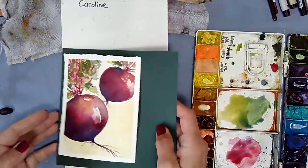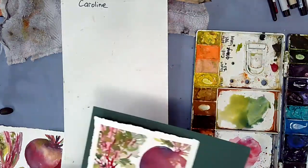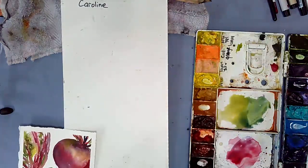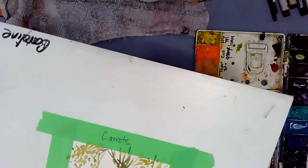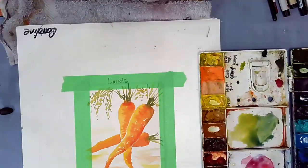Sometimes, I know a couple of people have said to me, you're right, you need to look at it a couple of days later, because the paint really does settle in and change after it's dried for a couple of days. And you're not so close to what you're doing after a couple of days. You've got some perspective.